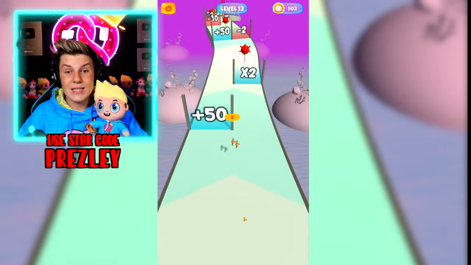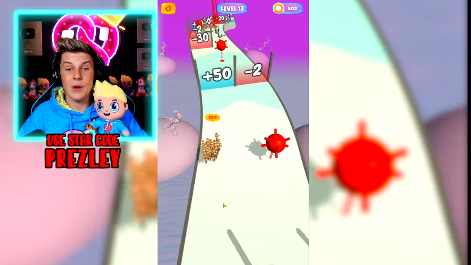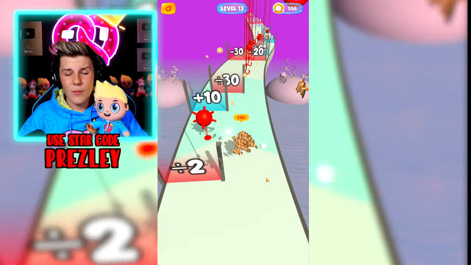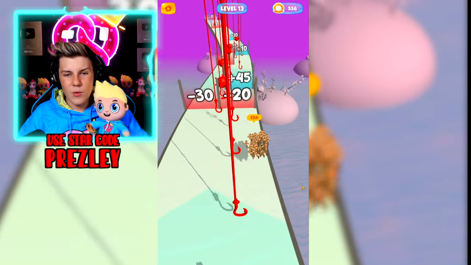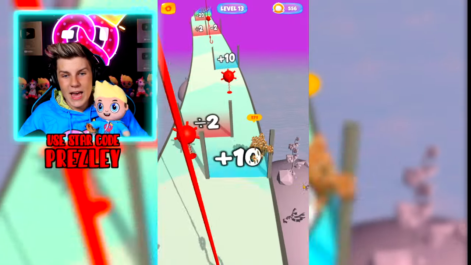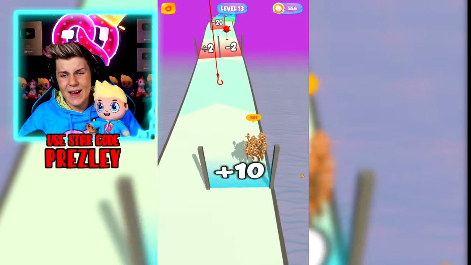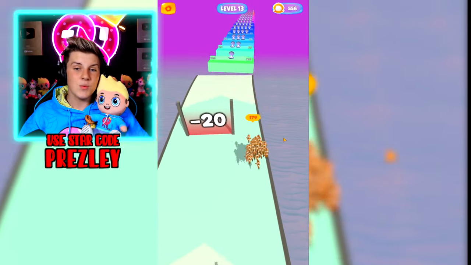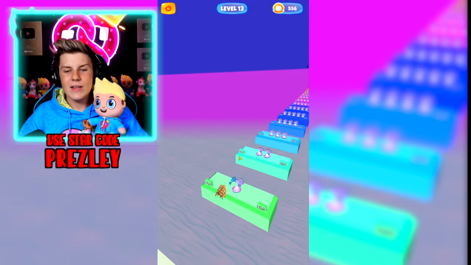Okay, so plus 50 and times 2. That's an epic way to start this challenge off. Okay, an epic way to start this level. Now, we can plus 10 here and avoid all that. There we go. We get plus 25, plus 10, and then plus 10 again. Now we need to do minus 2 and avoid the bomb and avoid the minus 20 there. There we go. All right, 179.